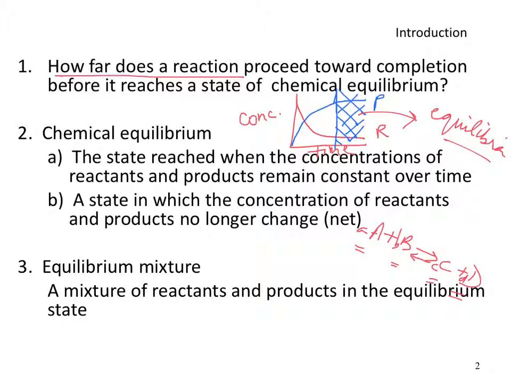And so if the speed with which the forward reaction and the backward reaction take place becomes exactly the same, hopefully you can see that there won't be any further change in the concentration of the reactants or the products, and hence it would achieve this constancy, and we would say that equilibrium has been achieved. So what do you expect in an equilibrium mixture? You should expect a mixture of reactants as well as products in an equilibrium state.